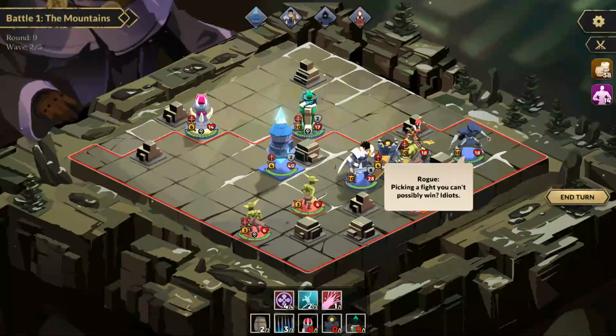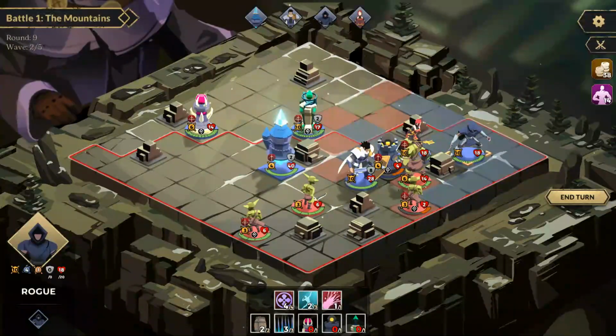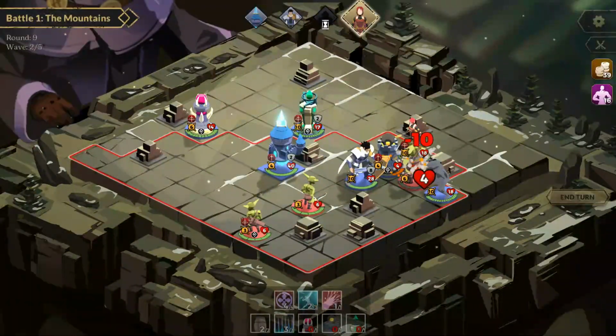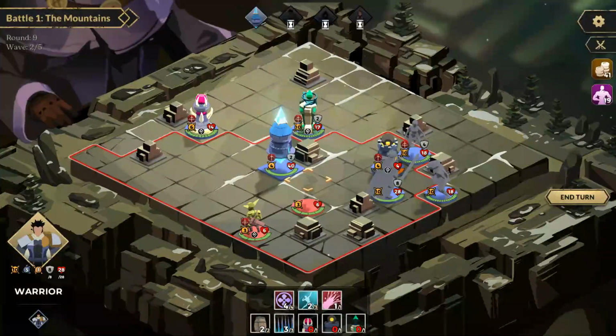And here we go. Things starting to come out into position. Our tower's got a shot in there. And let's see, how do we want to do this? Let's just get the heavy lifting done with the rogue. We'll bring the rogue right up for the backstab there, and then we'll get on the orc. Let's get that mob just completely out of there.